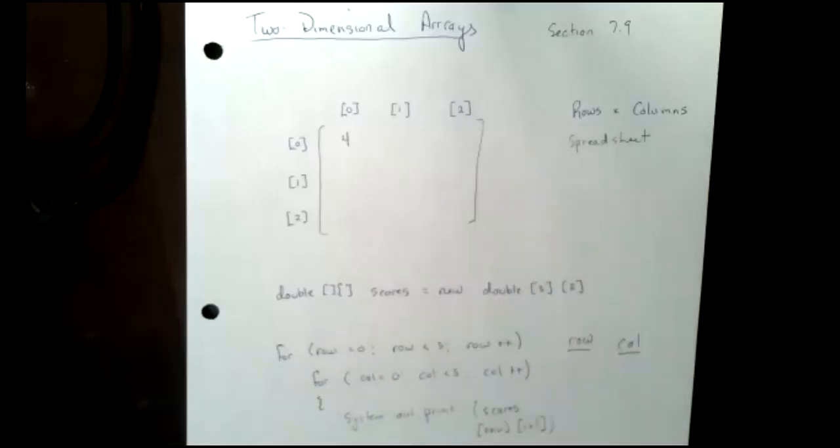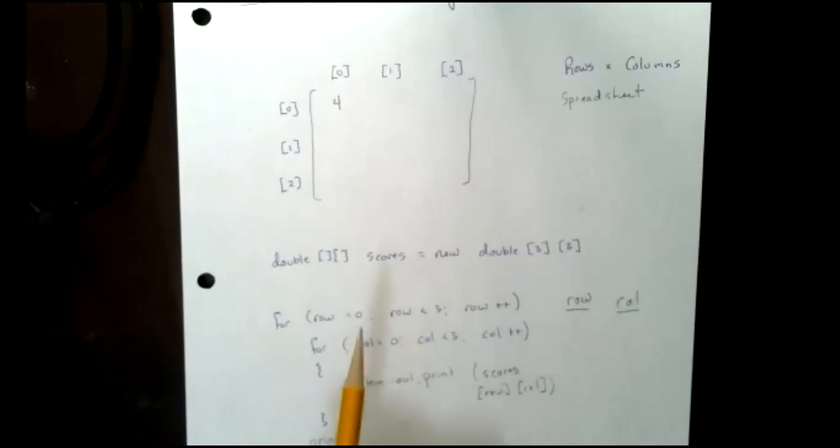Ta-da, two-dimensional arrays. The last section we want to cover. Clearly, we don't have time to write a program and spend a bunch of time with it. But for those of you that are comp-sci folks, you're going to need to know how to work with two-dimensional arrays. So the first thing we should take a look at is, how do I declare a two-dimensional array? What does it look like?